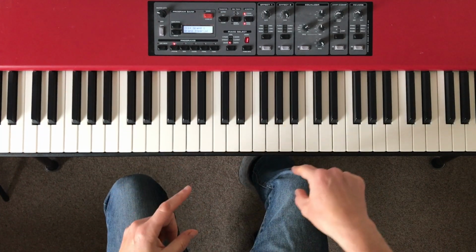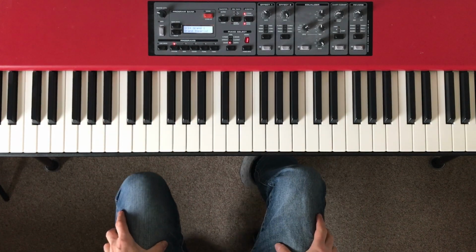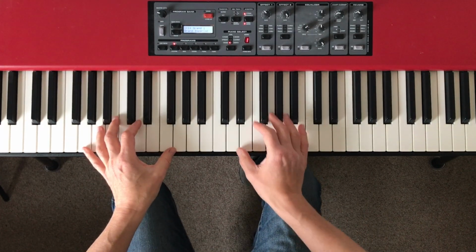Let me just improvise through that progression a couple of times without using a pedal tone in the bass, so you can get a sense of how it might sound if we're just improvising on it in a fairly normal way.